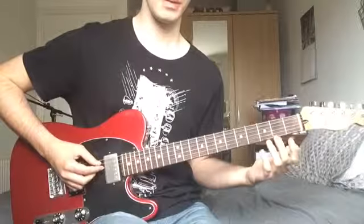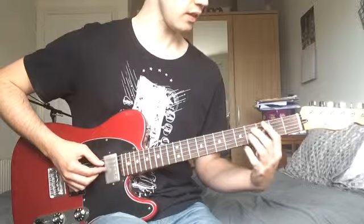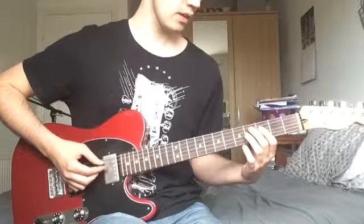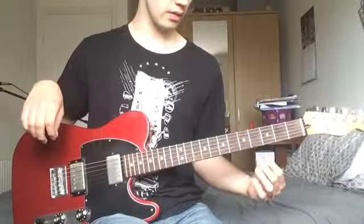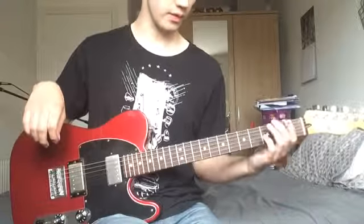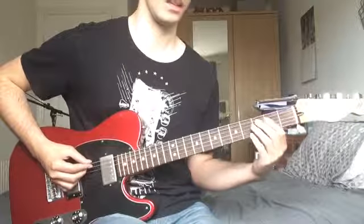This riff is going to be a little bit more complicated. We're going to be using three different strings: the strings E, A, and D. And it's going to be using a combination of all four fingers, so be careful of your fingers for this one. First of all, let me just play it and I'll break it down for you.